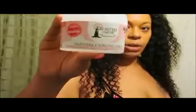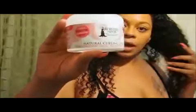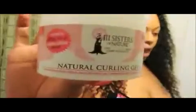So I got that. I also picked up the Frizzies John Frieda Dream Curls. That's important to have for this type of hair. I also picked up the Garnier Fructis Anti-Freeze Serum Slick and Shine. This is really good. I like the way it smells. And I also picked up the Three Sisters of Nature Natural Curling Jello. Renee was also recommending to use this for this type of hair. So I got that.